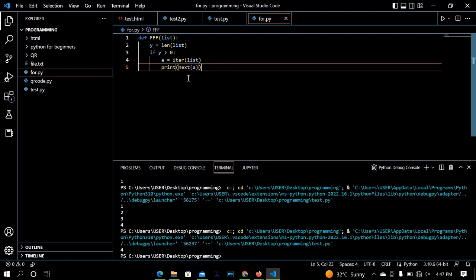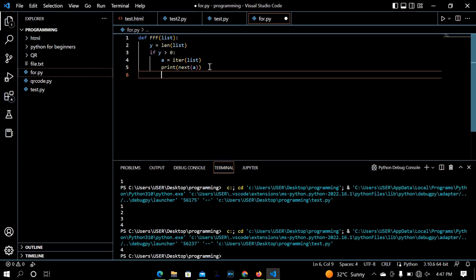So we have to print next a... okay, that's all right. Okay, no, we're going to have to... Oh no. If it's just going to pass one, should we use while?